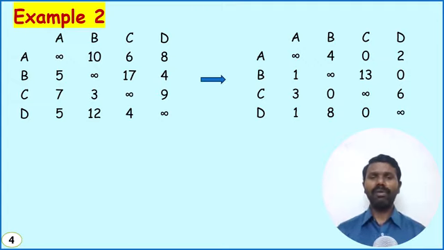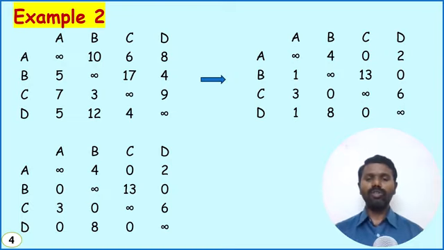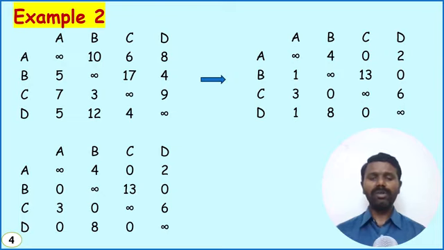And in a similar manner, C and D, if you subtract, you will get the fourth row. Then if you do the column operation, in all the columns zeros are there except the first column. The first column minimum value is 1. If you subtract it from all the elements, then you will get 2 more zeros in the first column. Then if you draw the horizontal lines to cover the zeros, you will get a minimum of 4 lines.